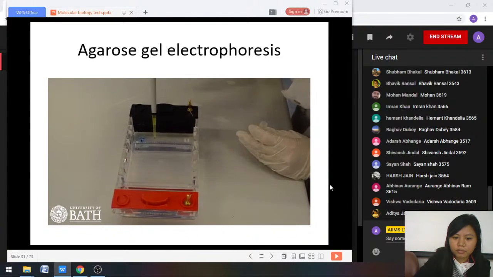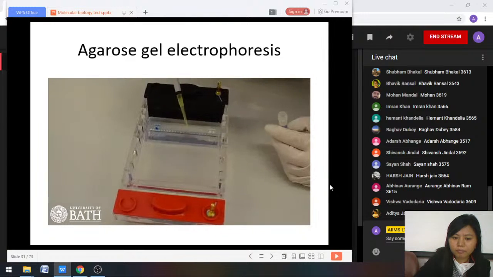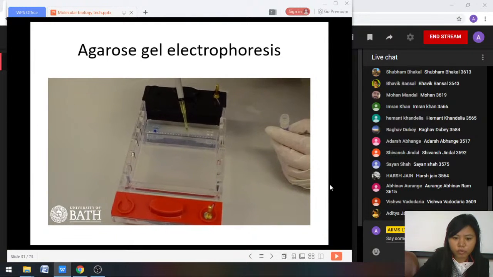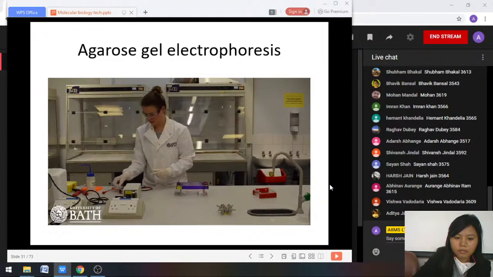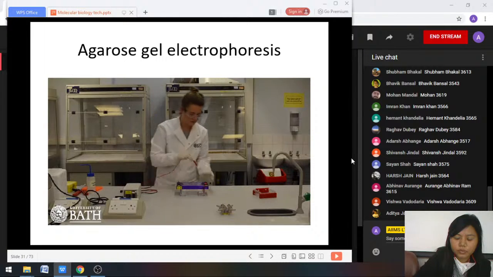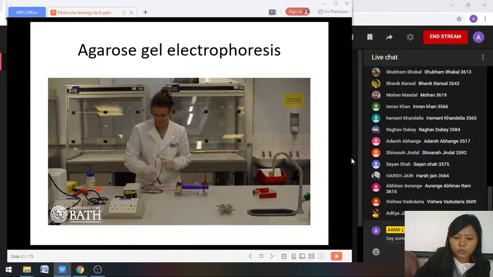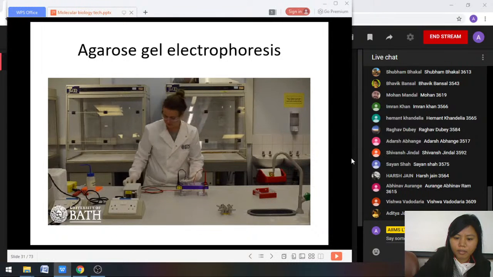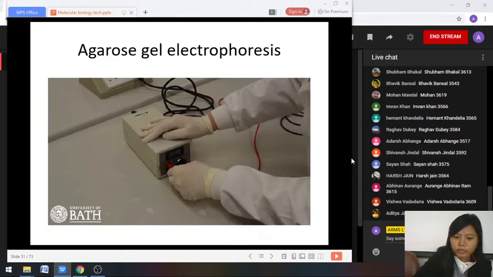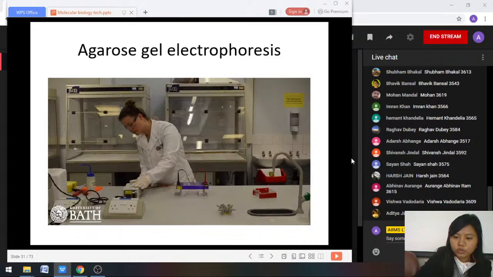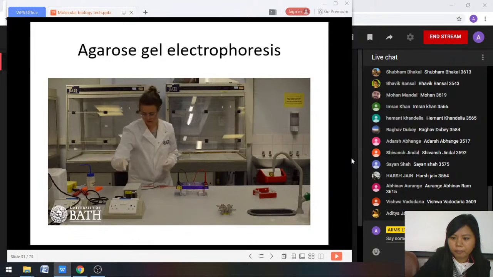Right, with precision, it needs to be added inside the well, passing through the liquid buffer that we have already added. So now the system needs to be closed and the electrodes need to be added. Now this movement of DNA molecules needs to be set at a fixed voltage, electricity for a fixed time, right?